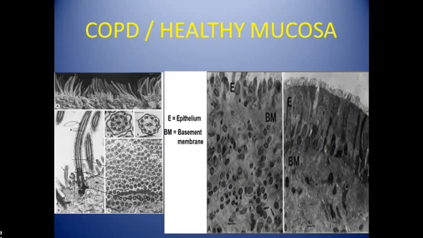Okay, we're back from that short intermission, and as you know, we were talking about chronic obstructive pulmonary disease. Before the break, I was describing a little bit about what the normal bronchiolar epithelium looks like. So let's go to the slide if we can bring that up, because I have a nice slide to depict that.